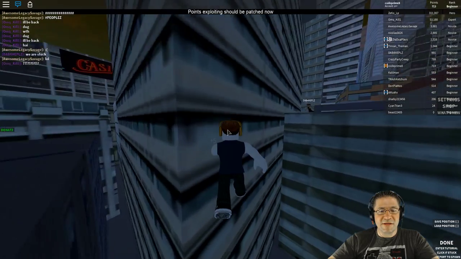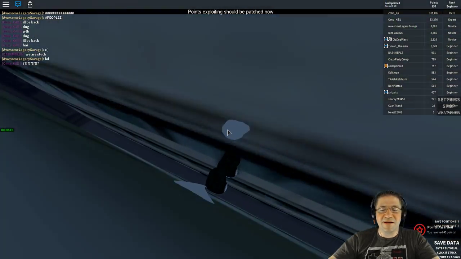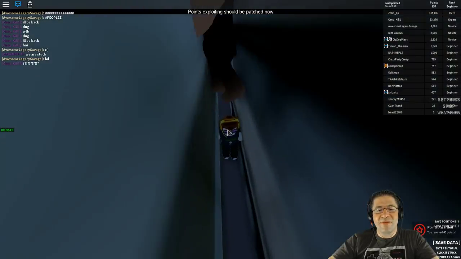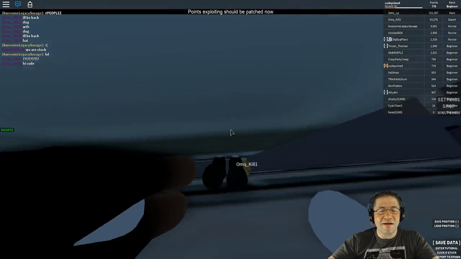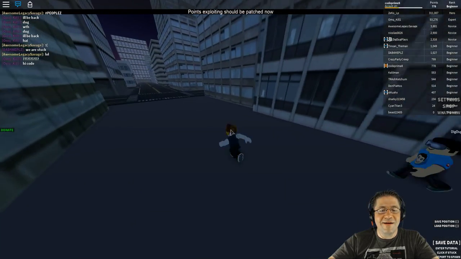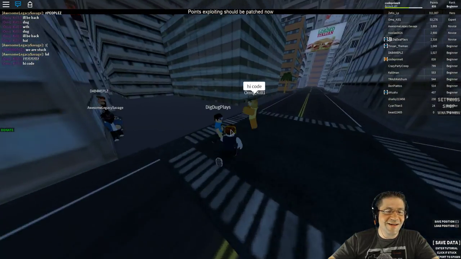Look at this. Watch it. Oh, and I'm stuck. Oh, I see you now. Yeah, that happened to me too. You have to go to first person and sidewalk your way up. Oh, yeah. Yeah, you are Spider-Man. There you go. I am Spider-Man. Jump, wall run. We made it.